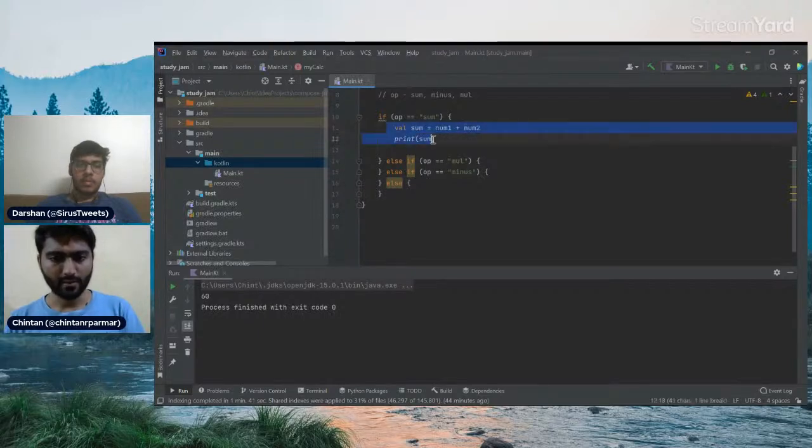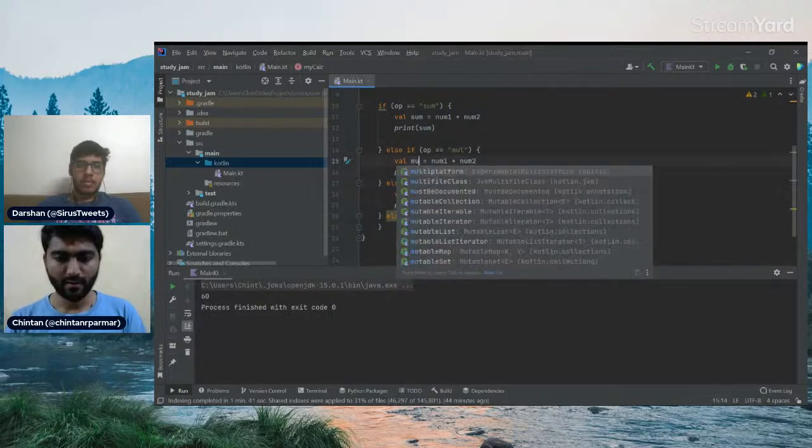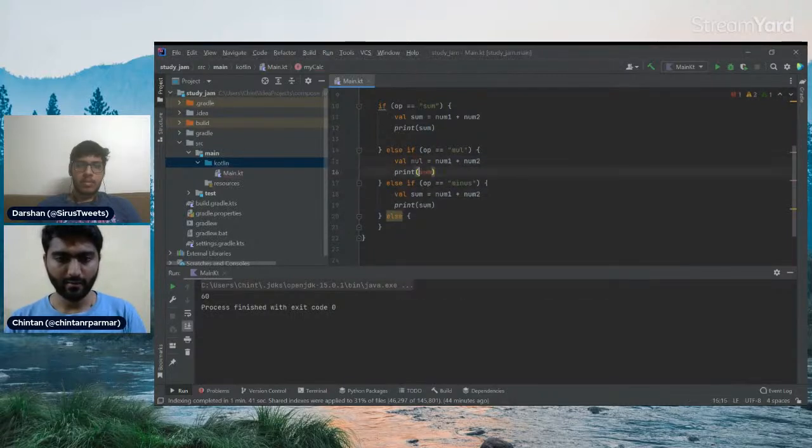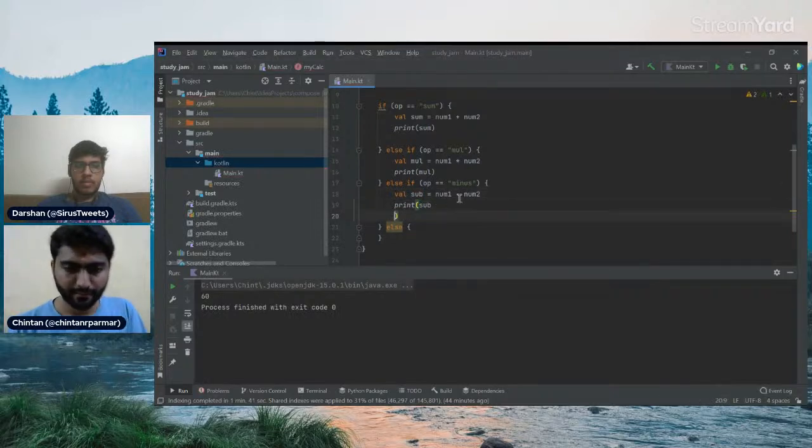I'm just going to copy those lines and change the values. Here we'll write mul and change it to multiply. Here we are going to subtract, so we'll write minus, and here we'll write sub, and we'll print sub as the value here.